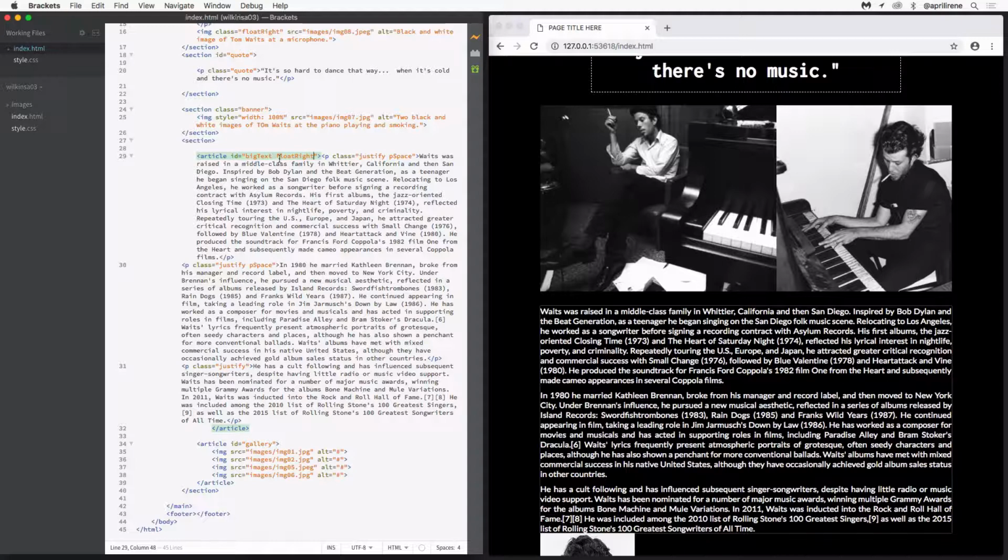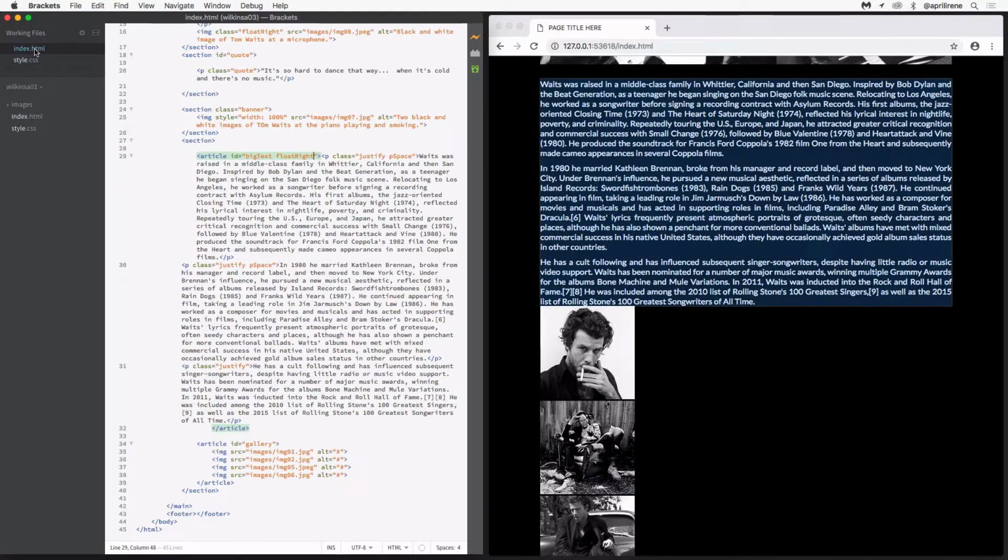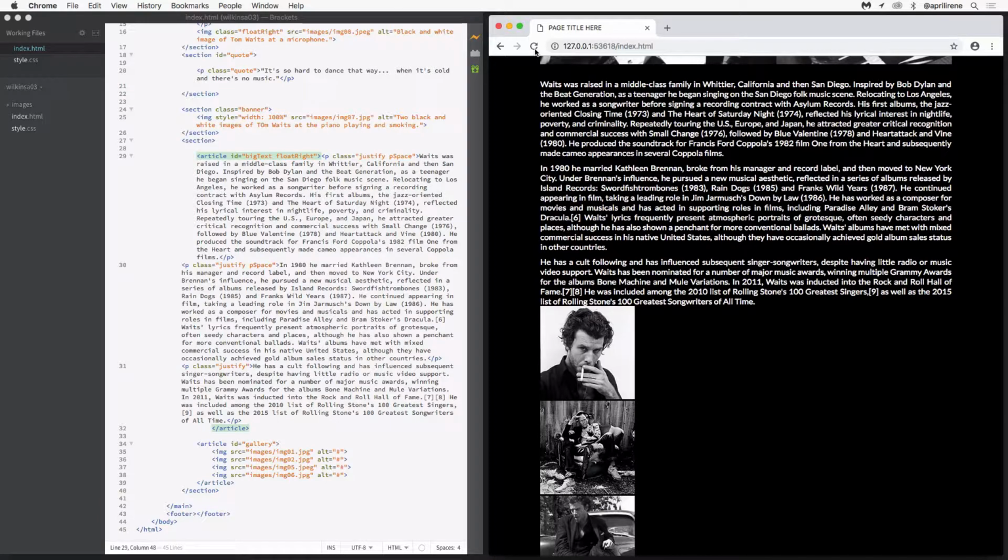And I broke something. Let me jump over here and see what I broke. Oh, that's the ID. Sorry about that.